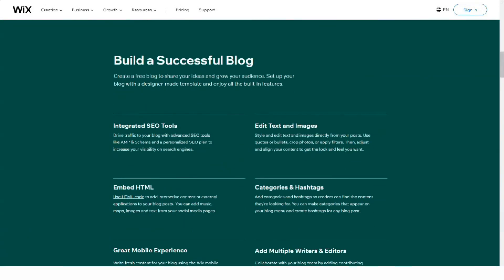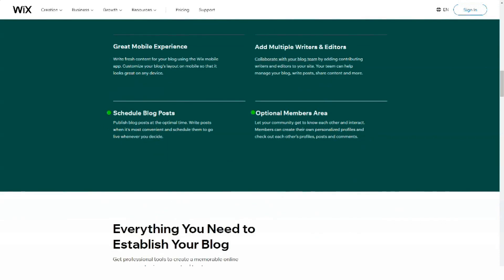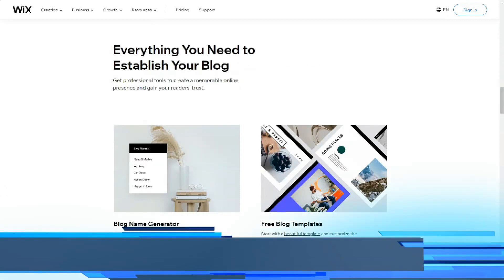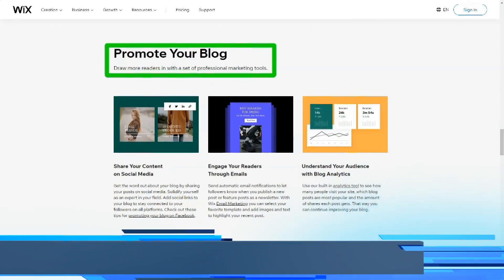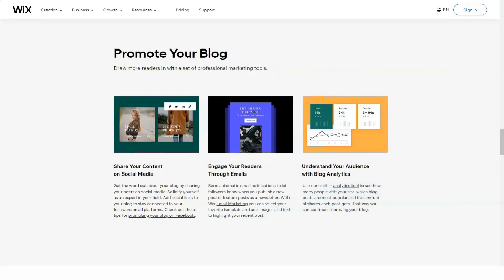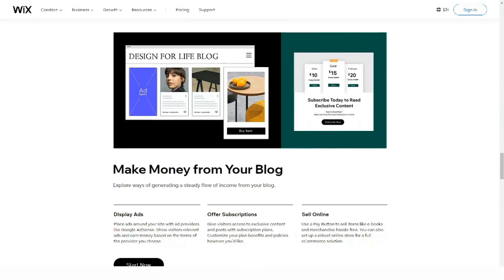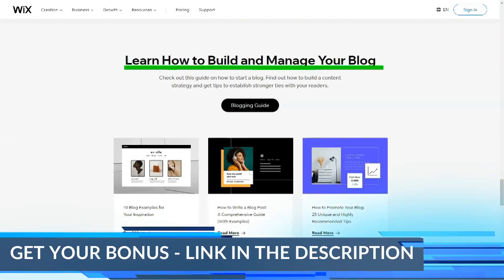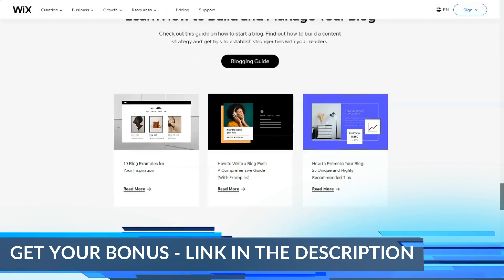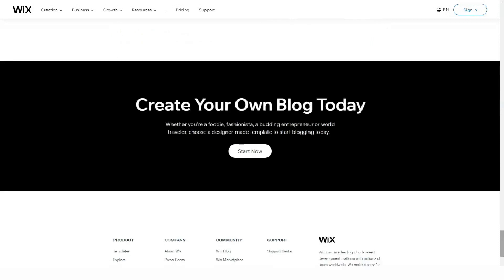Wix is the best and most promising website builder in the visual editor solutions niche. From a technical and design point of view, its developers set and solve several difficult tasks: they made an interface comfortable to work with despite a million functions; went beyond the limitations of a visual editor by implementing Wix Corvid; created an effective ecosystem for doing business on the web combining specialized tools under the Wix Ascend label; introduced artificial intelligence — Wix ADI — which will build sites that require almost no edits; made the App Store an integral part of the interface; and organized comfortable conditions for developers and professional designers.